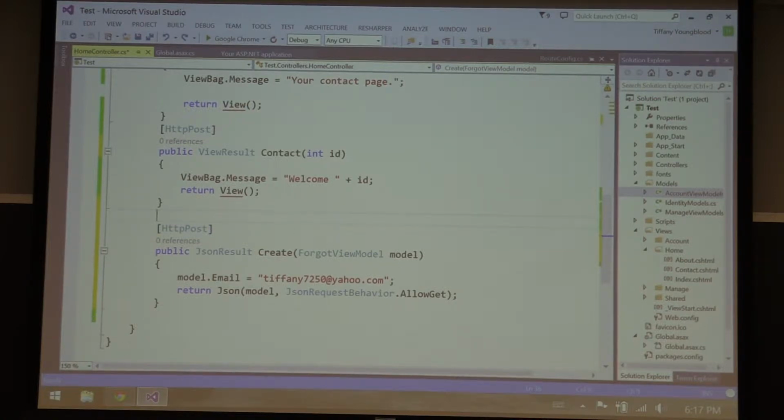All I've done, this forgot view model is one of the things that it generates automatically. I just needed some kind of model. And then the only field that it has in there is an email. So all this will do is just spit out your JSON into your browser. So this is nothing fancy, but just showing the example of the different kind of data that's going to send back.